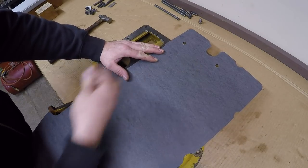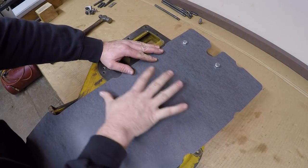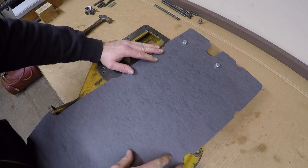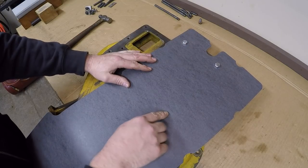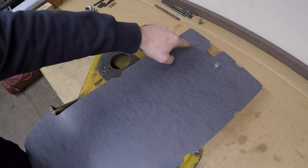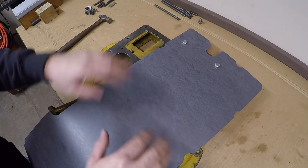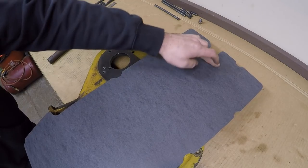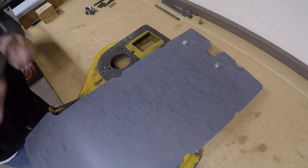I'll use just some hardware store bolts to drop down through those holes. That's going to help to locate this and keep it from creeping around as I pop the outlines or mark the outlines of some more of these holes. If you don't put bolts in here to kind of hold everything in position, you'll start marking holes out, and if this starts to migrate and move on you by the time you get down to the end, your initial holes are no longer going to line up. You're going to have a gasket that obstructs some of the holes, doesn't follow the lines of the surface very well. That's a lesson learned right there. Once you pop some holes, drop some bolts in, keeps that thing from moving as much as possible.